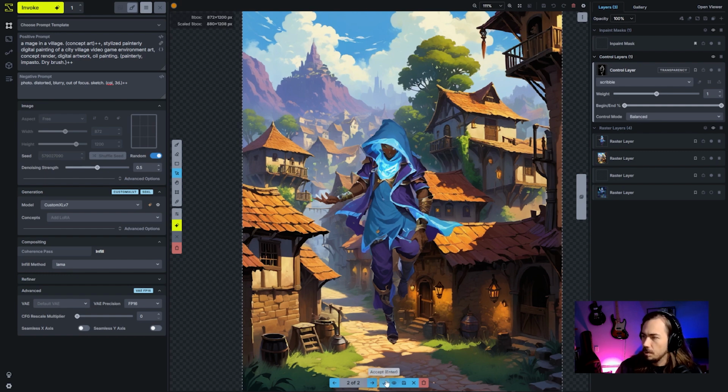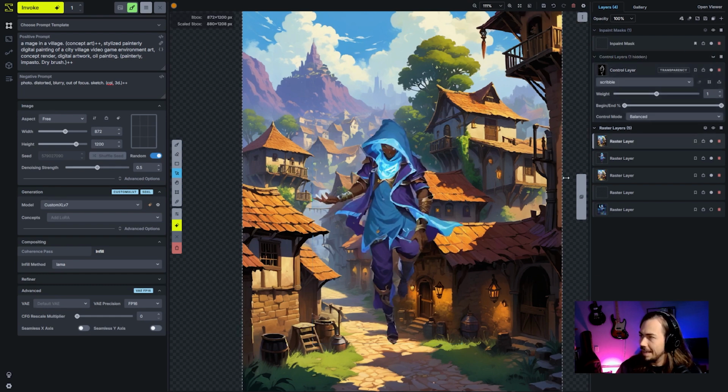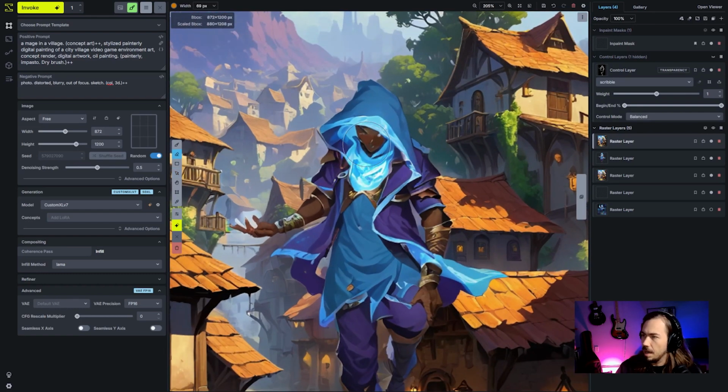But what I can do is accept this because I like all of it. I didn't really change that much. It just destroyed the face, but it did give some nice texture to this mage. I'm going to accept it anyways, because what I can do, I'll hide our control layers. I can come in and just delete out the area from that raster layer that destroyed the part I didn't want it to destroy.